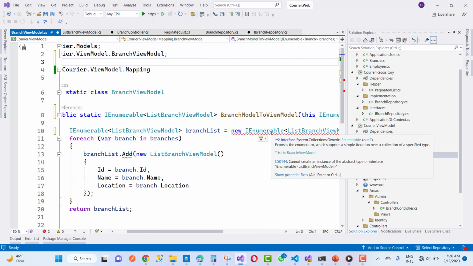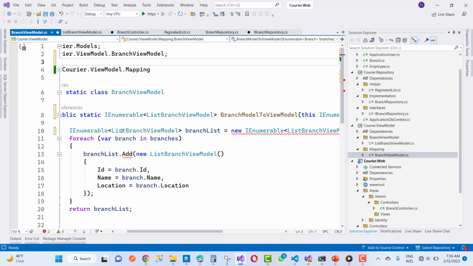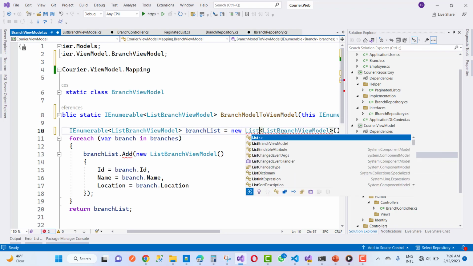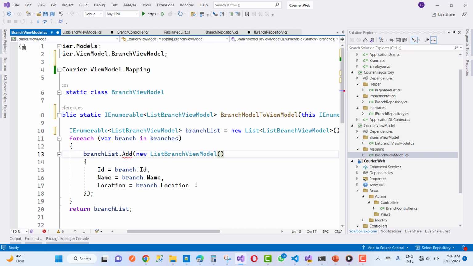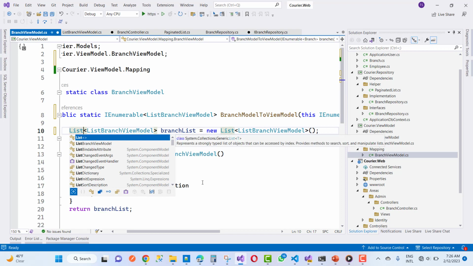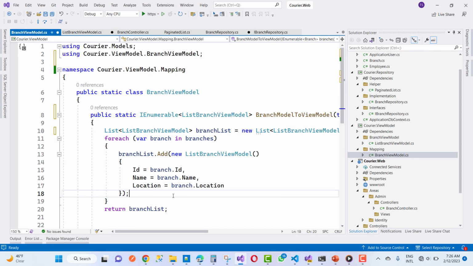Okay, just check it. Cannot create an instance of the abstract type or interface IEnumerable. Okay, it's a type of list, so you can see a list of this, a list of this. Okay, so everything is clear.